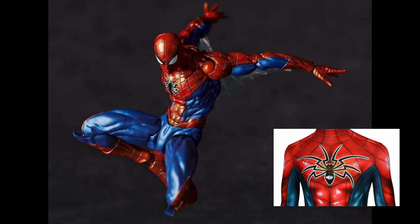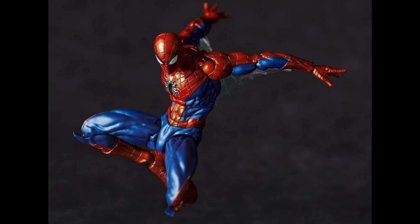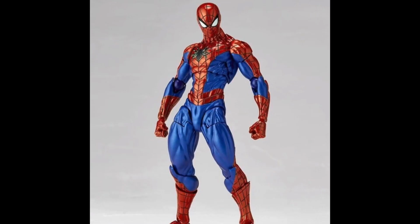But this thing looks so, so good, man. I am really excited for this. I love that the proportions are updated. This guy really looks good, even in a vanilla pose. And man, I'm going to have so much fun with this guy and so many other Spider-Man figures. It's so many I haven't even gotten to even enjoy yet, and we're just getting more and more. So as a Spider-Man fan, this is awesome.